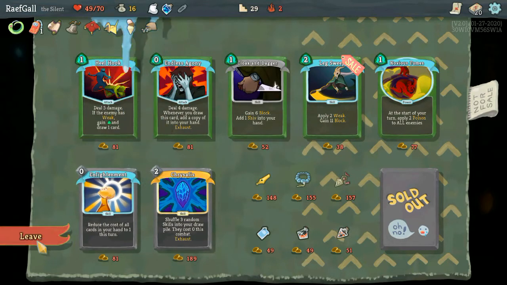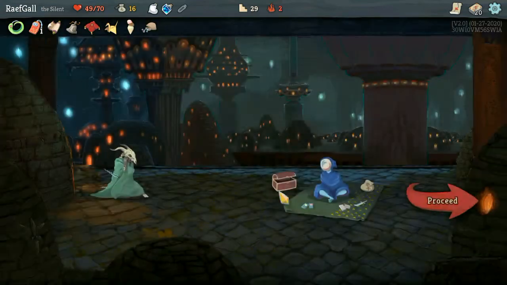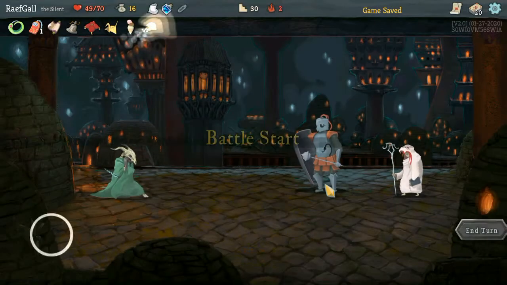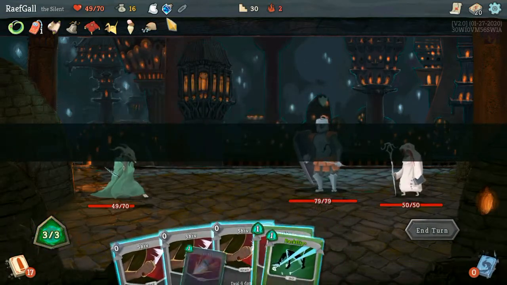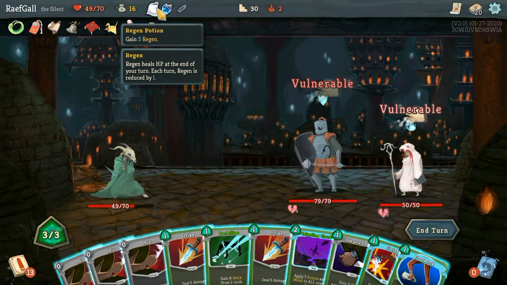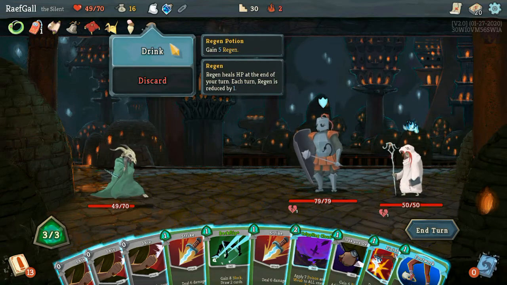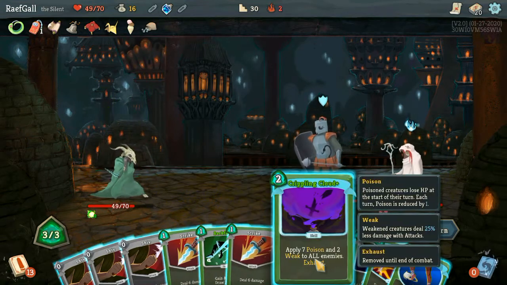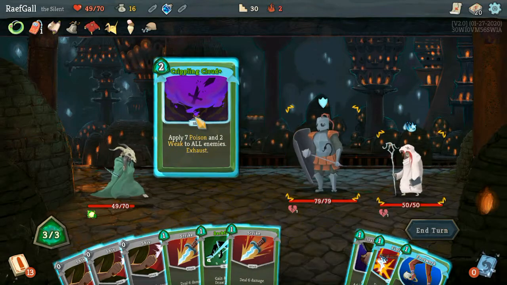Nib is actually decent with this style of deck. Not great. Yeah, I think we're good. I really don't like this fight. Okay, we're gonna go ahead and do... I think we're gonna use our regen potion now just to get our extra healing in so we can do an upgrade on the next stop.